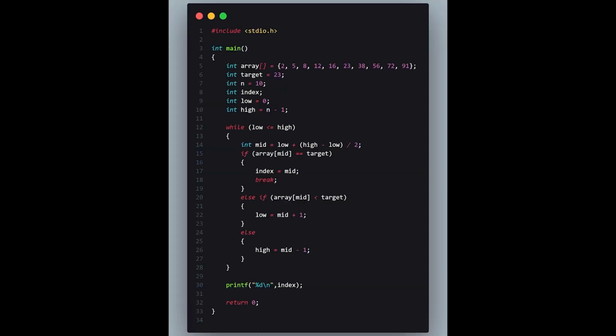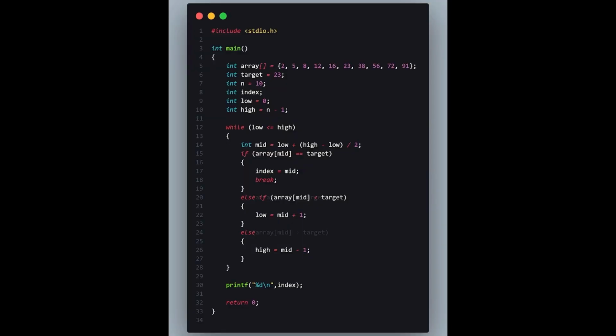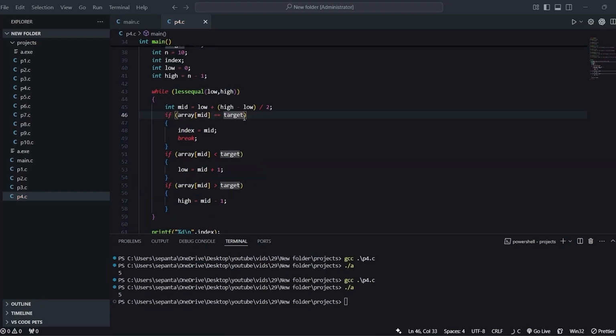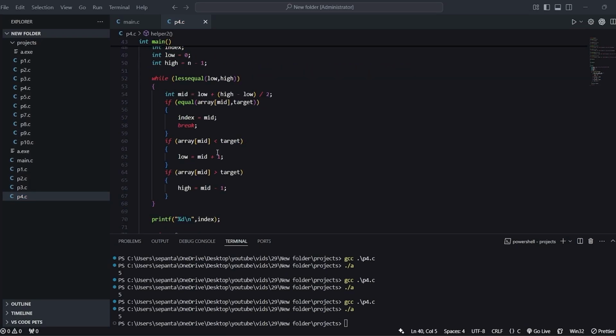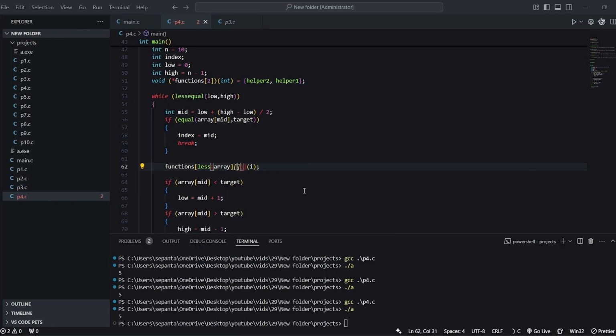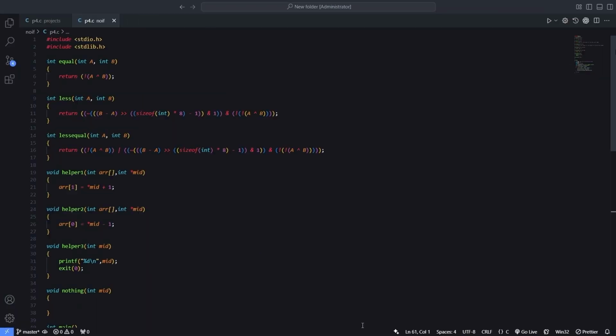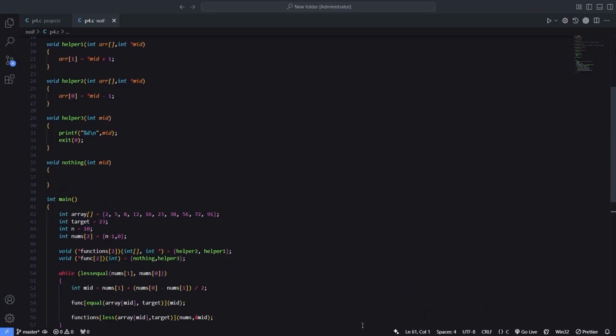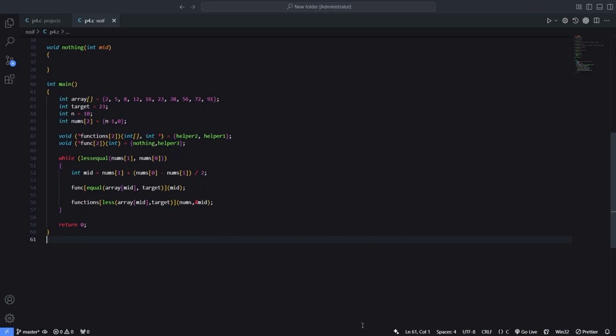Project 4 is binary search, which normally includes if, else, and else if. But we don't actually need to make things complicated. The code can easily be rewritten so there would be no else-ifs. After that, just like before, we remove the operators and replace the conditions with function pointers. We repeat this process twice, and just like that, binary search is implemented with 0 conditional statements.